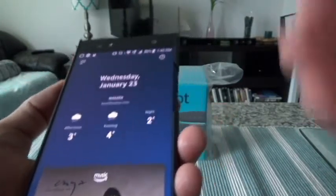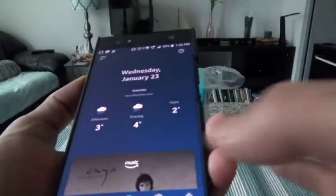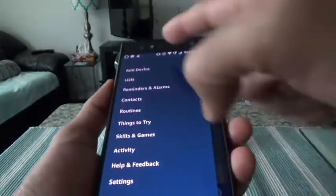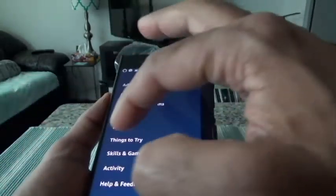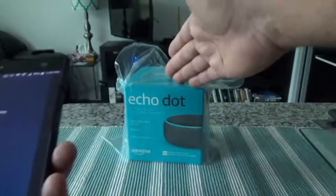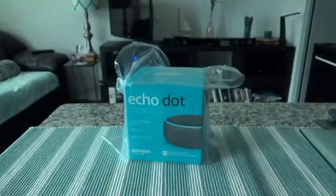So some features are not available on the phone, but some are. Once you have the actual device, everything is available — that's what I want to show you. Once you have the app, you have all sorts of settings available, and you're going to have to pair your phone and your Echo Dot with your home wireless network, which I'll be showing you once I open the box.